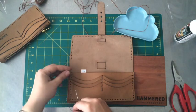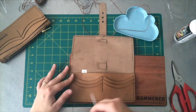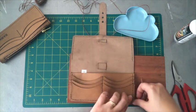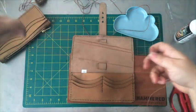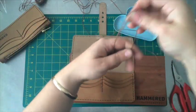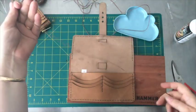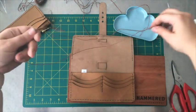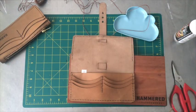So you're going to measure the thread as you would before. You've got to go four times your stitching length. One, two, three, four. So that's four times my stitching length. And because I've got lots of thread left, I've actually gone for five, just in case, because we're going through lots of layers of leather.